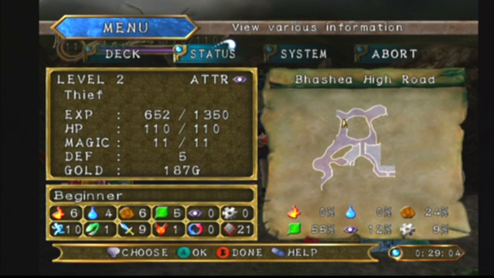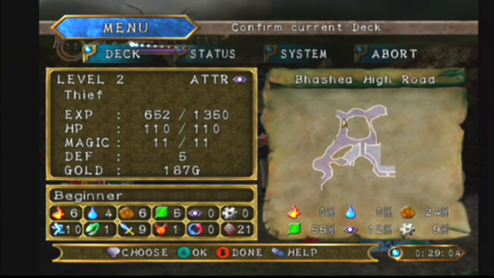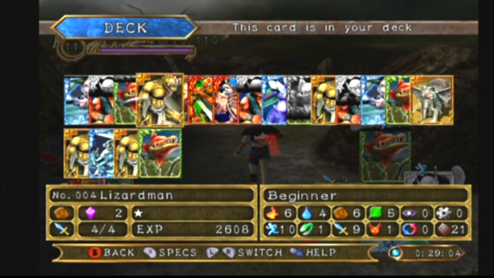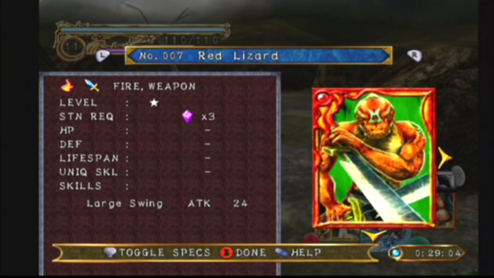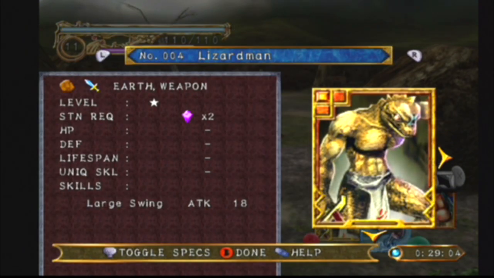And Red Lizard, let's take a look at him right quick. We can't look at the catalog from here. Okay, Red Lizard. Pretty strong. I think he's much stronger than his cousin here.